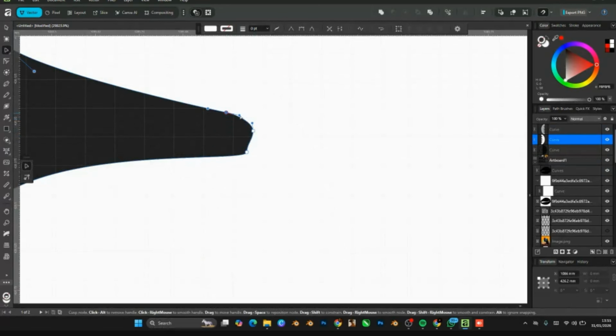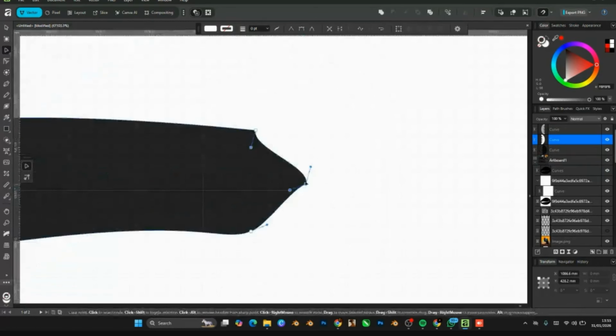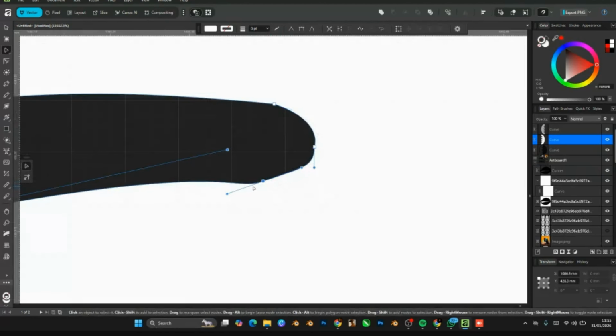Okay, now I'm adjusting this part. It looks nice. You can adjust them. This angle here, you can just roll it and drag it in the direction you want. It takes a bit of time to master.